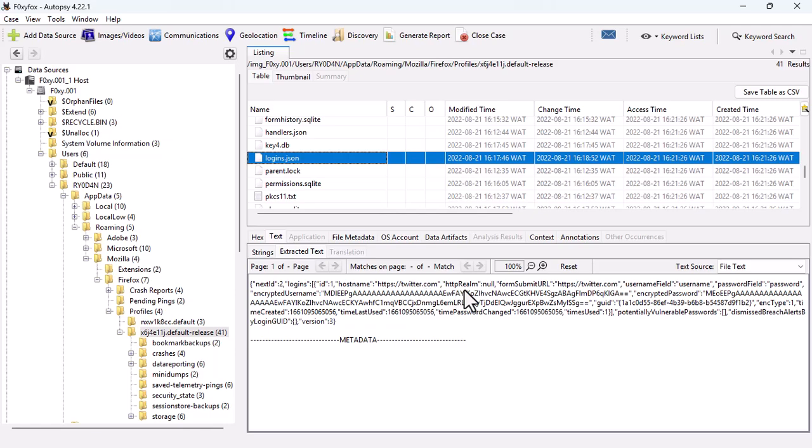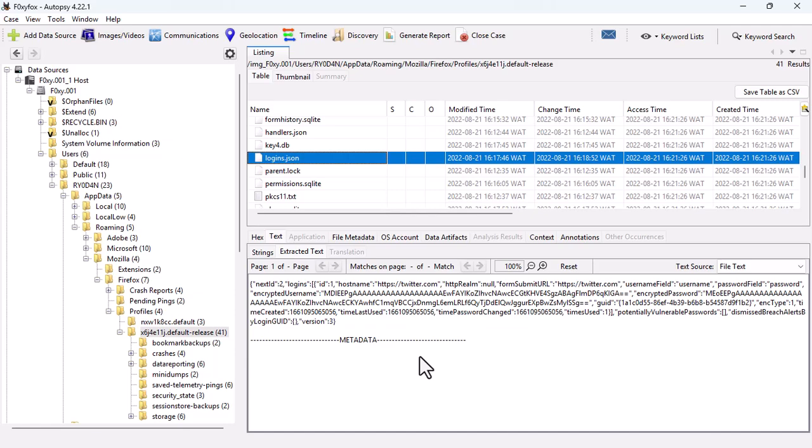So definitely this person saved his credentials to the browser. And we can see the username field and the password field, and the encrypted username. All the time, the password is encrypted. So we need to decrypt this using a tool.